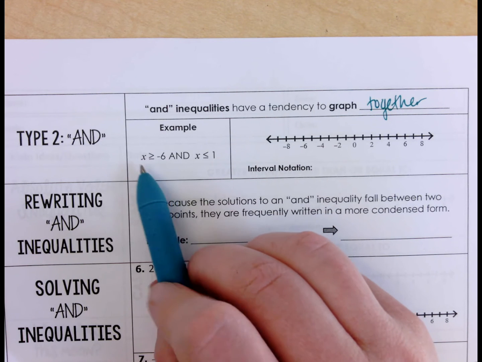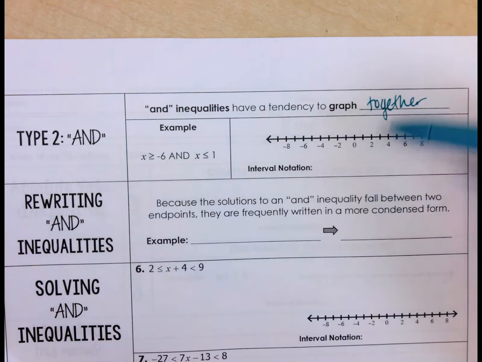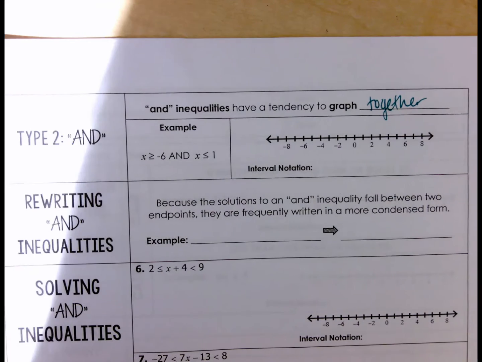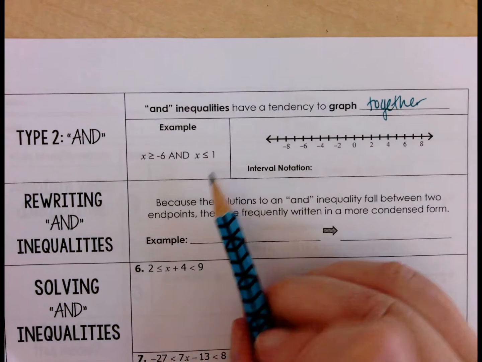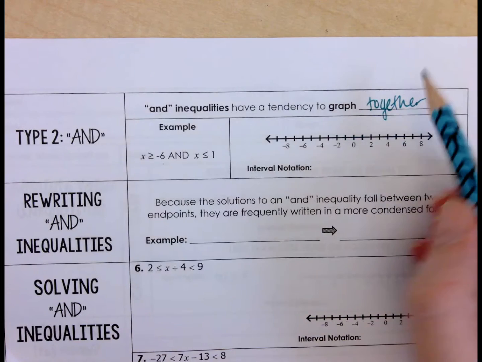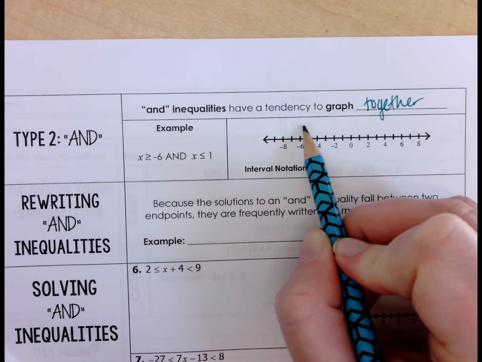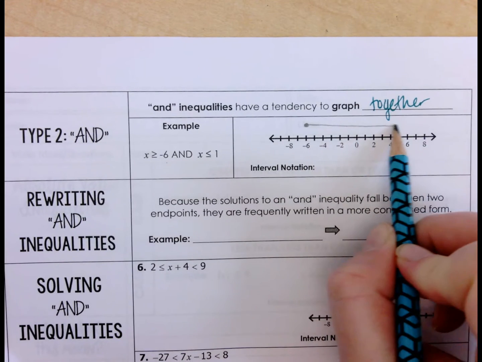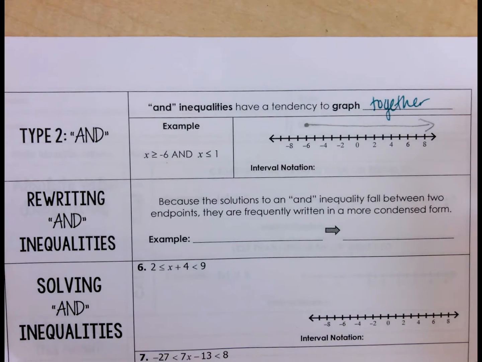So I'm actually going to fill this in above my graph before I do my final graph so I can show you what this looks like. So I'm going to use a pencil. I'm going to switch over to that real fast. So I'm going to start with x is greater than or equal to negative 6. So the negative 6 would be right here, closed circle, and we'd be going greater than that. So everything to the right.